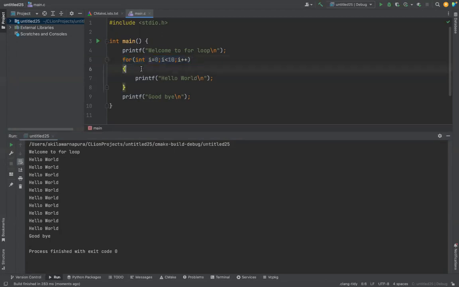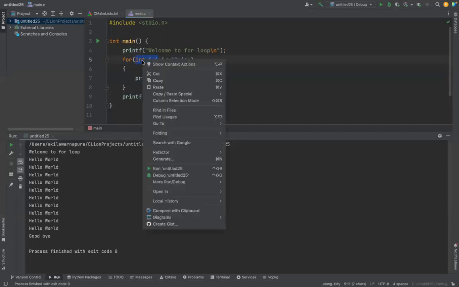Okay, now I'll show you another one. Let's say I start from 1, I less than or equal 10, I plus plus, 1 to 10. Okay. Same example, it's print hello world 10 times. 1, 2, 3, 4, 5, 6, 7, 8, 9, 10. Okay. If you want, you can put this one outside of the for loop.